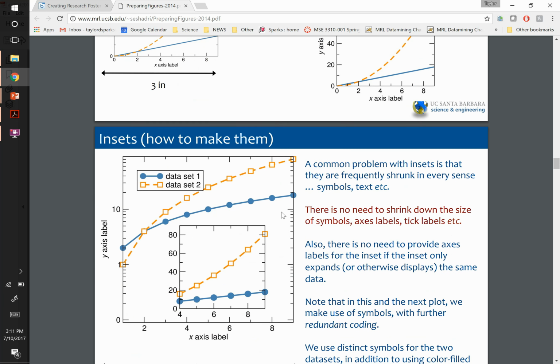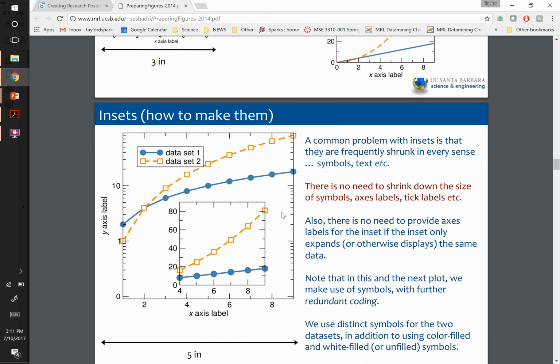Now, much of the data that you're going to work with is going to have insets, meaning maybe some small detail of your plot you want to make larger to draw attention to some aspect, right? In the data that I showed you at the very beginning, we showed 4 different types of data, and that little nuanced thing happening at a certain temperature is an example of what you might want to draw their eye to, saying, hey, there's something interesting happening right here. So insets are a great tool to do that, but unfortunately, there are right ways and wrong ways to do insets, and the vast majority of people do it the wrong way.